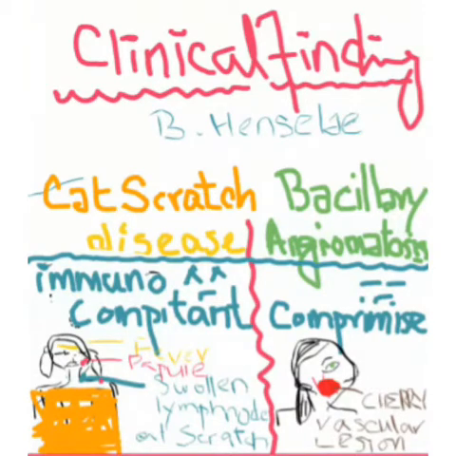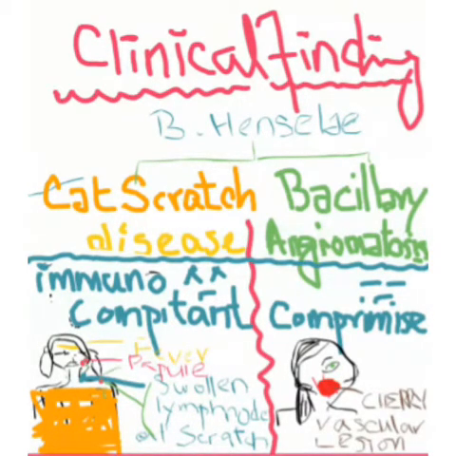Clinical findings: Bartonella henselae develops two types of diseases, one being cat scratch disease and the other being bacillary angiomatosis. Which one depends upon the immune state of the human being. If the patient is immunocompetent, then the human being will develop cat scratch disease. This is a self-limiting disease and it manifests as fever and tender nodules, typically at the site of the scratch. Along with that, we can see a papule at the site of the scratch and lymphadenopathy on that same respective site.